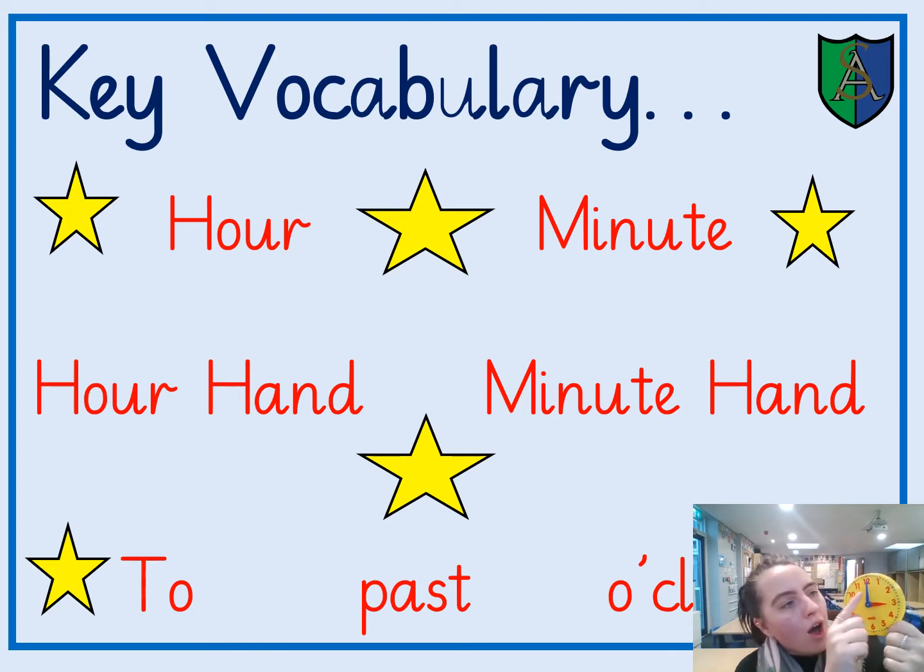Okay, remember our blue one is our minute hand and our red one on this clock is our hour hand. And we know that this side of the clock is past. So here, if our minute hand is over that side of the clock, it is past. And if it's over this side of the clock, then it is to. Okay, so remember past and to on our clock. And remember, if our minute hand is pointing all the way at the top of our clock, then we know it's o'clock, isn't it? Okay, that's what we're going to be focusing on in today's lesson. So let's get into it.